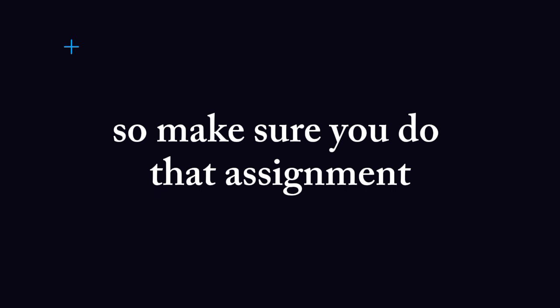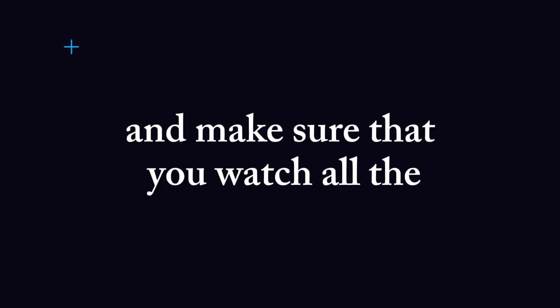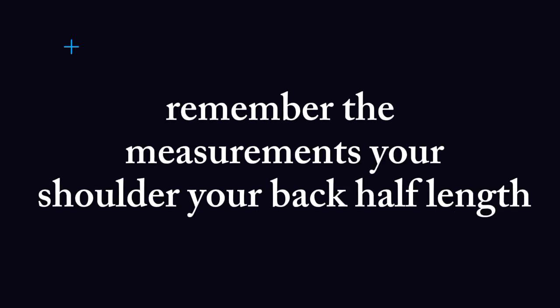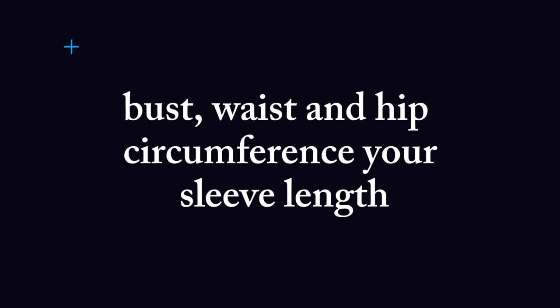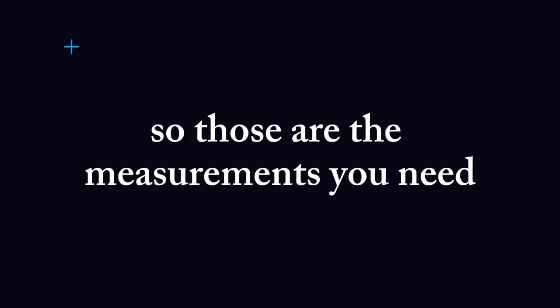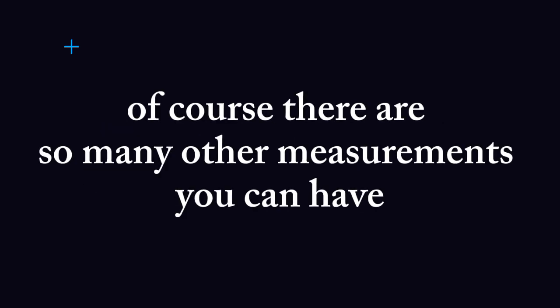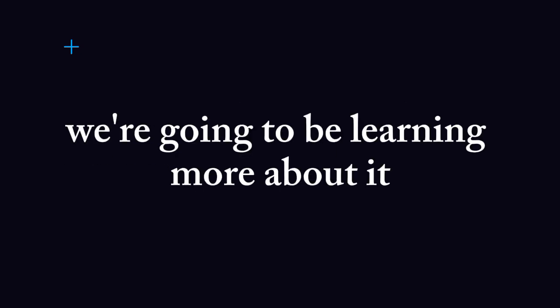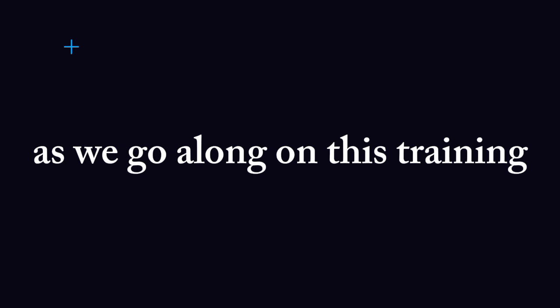So make sure you do that assignment, and make sure that you watch and take all the instructions carefully. Remember the measurements: your shoulder, your back half length, bust, waist and hip circumference, your sleeve length, your front half length, and your biceps. So those are the measurements you need. Of course, there are so many other measurements you can have, but I already told you we're going to be learning more about it as we go along on this training.